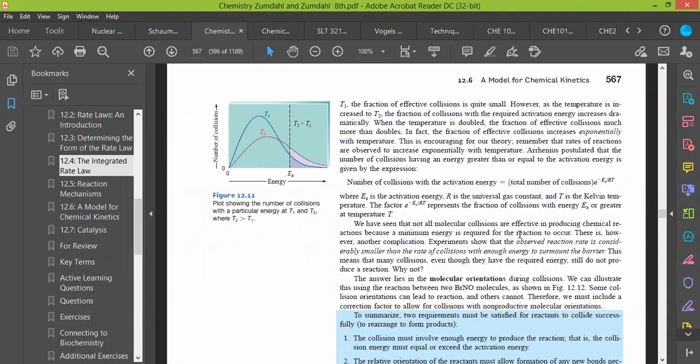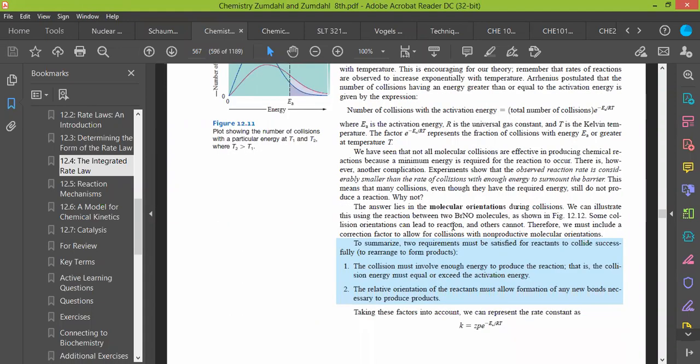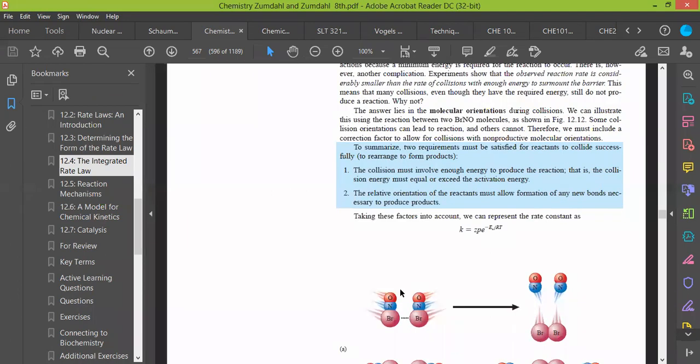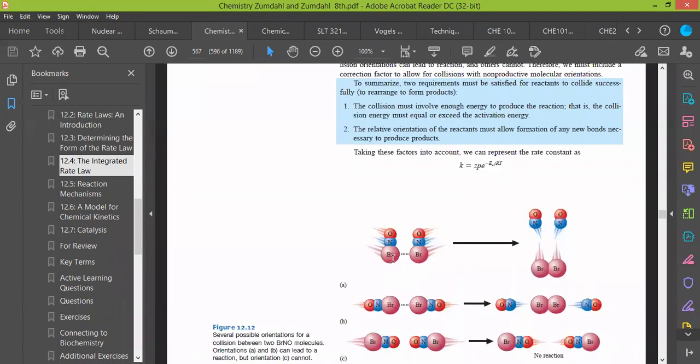Here it says molecular orientation is required for a reaction to happen. Okay, so whatever they're trying to talk about here, I've actually talked about. So when atoms are colliding, when they collide in this manner, look at what is happening. They collide, this is the product. Still the same things that you had. But when they do this collision, you will get that.